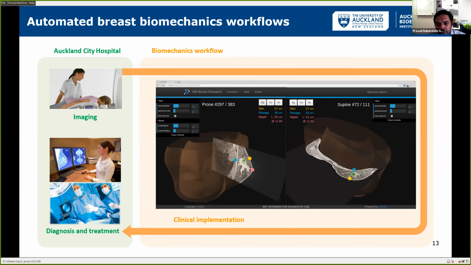And so this represents new information that a clinician would not otherwise have because supine MRIs are not acquired in the clinic. So what a clinician can do is scroll through these images and click on any point they're interested in, and this tool will tell them where that point would move to, from the prone position to the supine position. So in this manner, we're providing information that a clinician would normally have to figure out in their head as to where the tumors would move to.